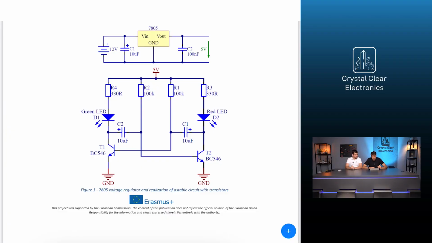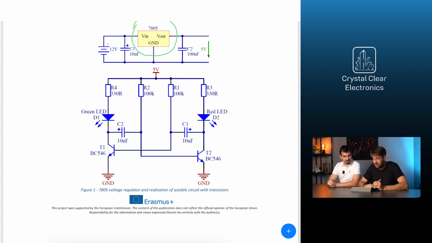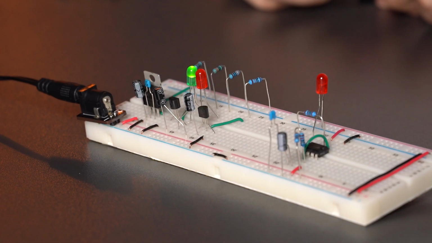First, build a 5-volt power supply with the previously known 7805 voltage regulator. Then, build the Astable circuit on the breadboard based on the circuit diagram shown in figure 1. Connect 5-volt voltage to the circuit using the constructed power supply. You'll notice that the two LEDs are blinking alternately, approximately with a period of 0.5 to 1 second. Don't forget, before changing a circuit on the breadboard, always turn off the power supply.